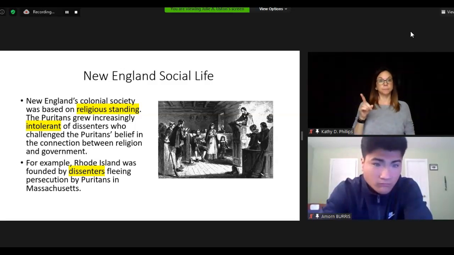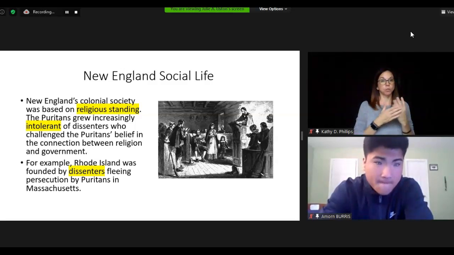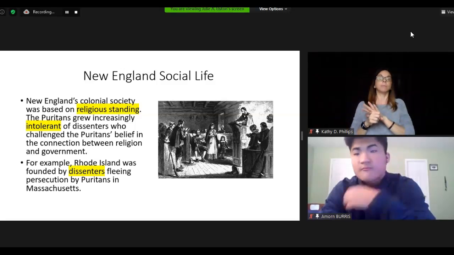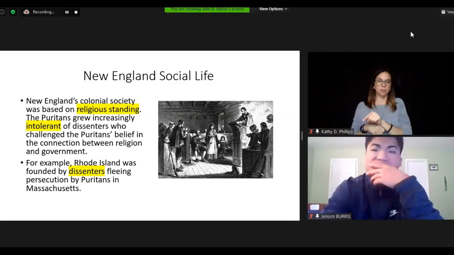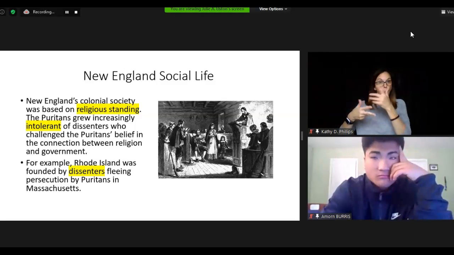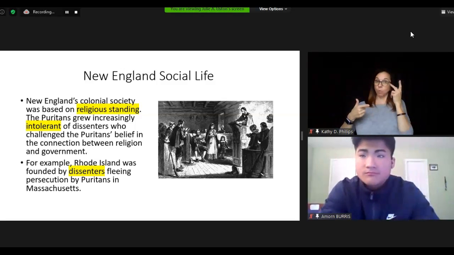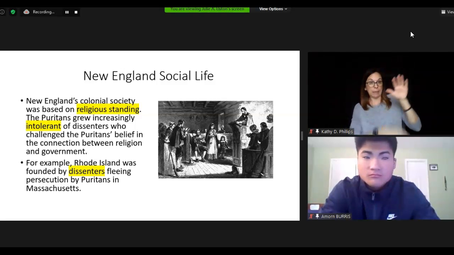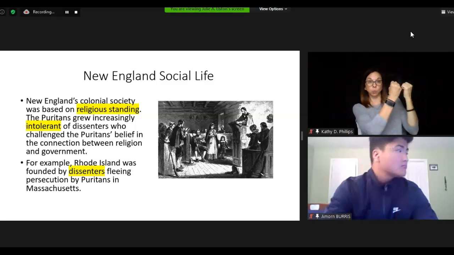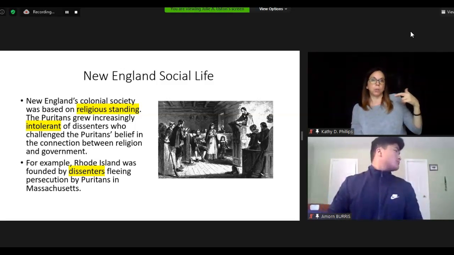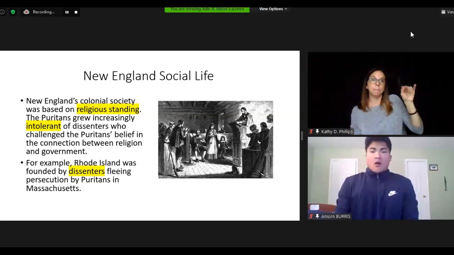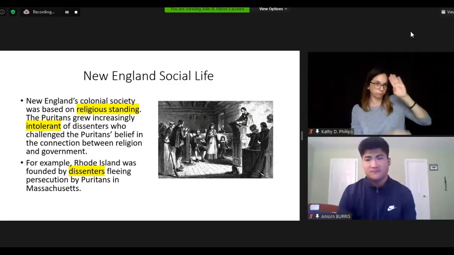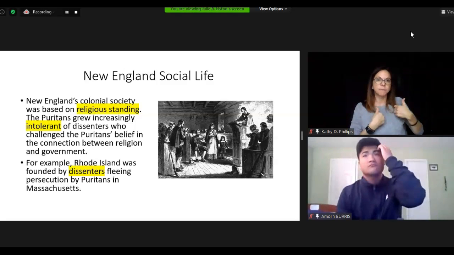We're going to look at two aspects in all three regions. We're going to look at the social life and the political life, okay? So if we start in the north, in New England, colonial society there is based on religion, right? We know from the very beginning with Plymouth that New England is all about religion. It is the center of their lives and the center of their community.